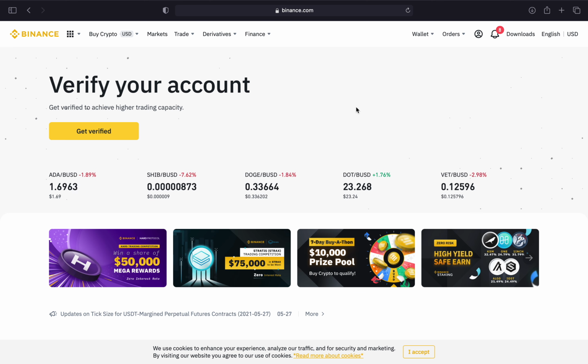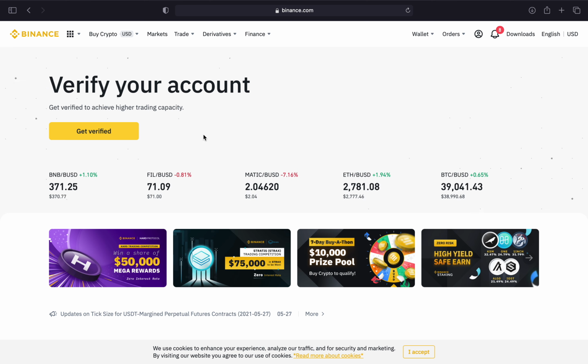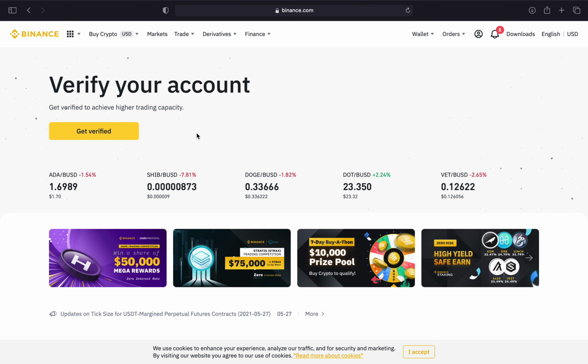If you are outside the United States, you can just set up an account as usual and then log into that account. You may be brought to a verify your account page. You may see this message somewhere. If you're inside the United States, you're going to completely just ignore this. You can still withdraw up to 2 Bitcoin a day. You could still deposit and trade. Right? This won't have any impact on that. If you're outside the United States, feel free to verify your account if you want access to all of Binance's features and services. That'll give you full-on access and also increase some of your limits and stuff like that.